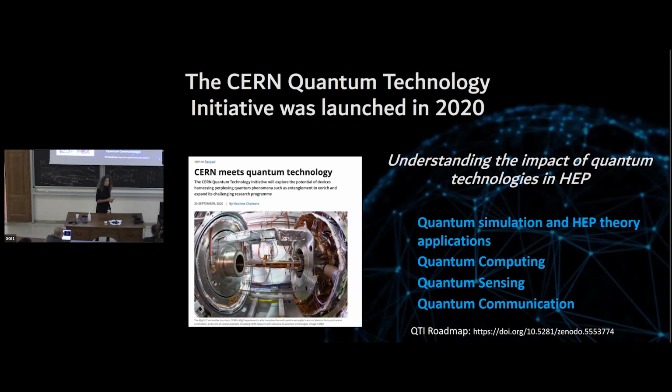And I'm talking about the past because the Quantum Technology Initiative's first phase is ending now in December. So we are drawing the results of these first investigations. And I'm really happy to say that this has been reapproved, let's say, for a longer term, for a second phase. So we can continue doing this work.